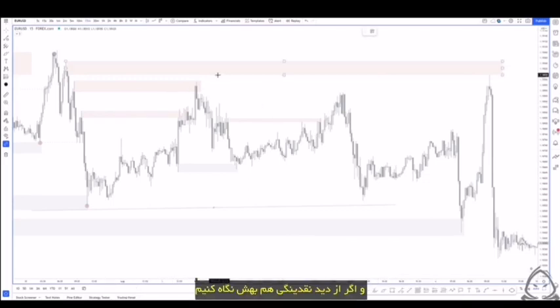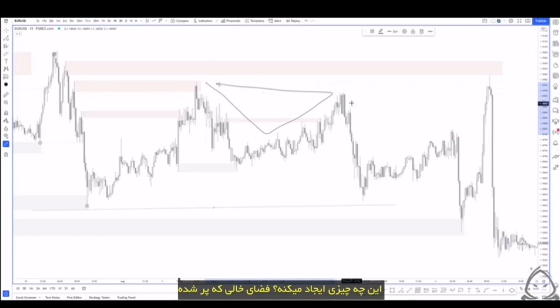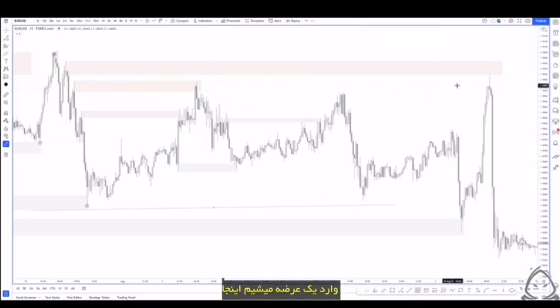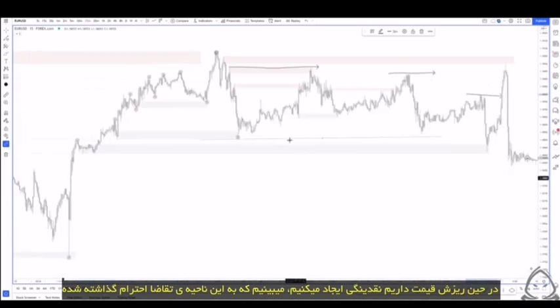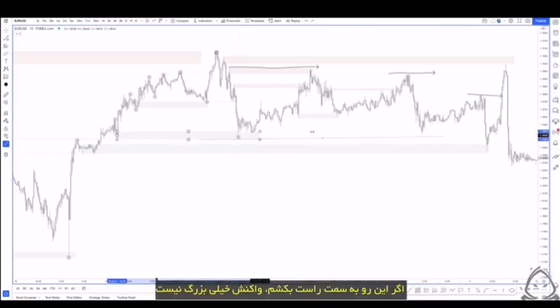And then just looking at this in a liquidity perspective as well, what does this end up creating? A liquidity void that gets filled. We tap into a supply zone here. But all the while, what are we doing? We're creating liquidity as price continues dropping. What we can see is this demand zone gets respected once more. If I just drag this over, the reaction is not very big.